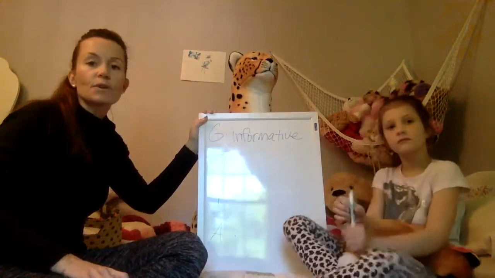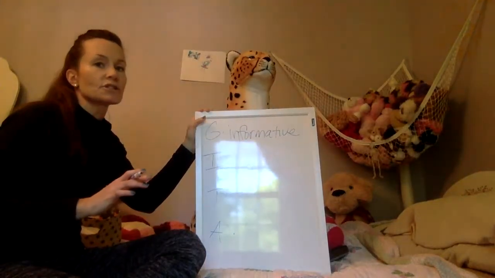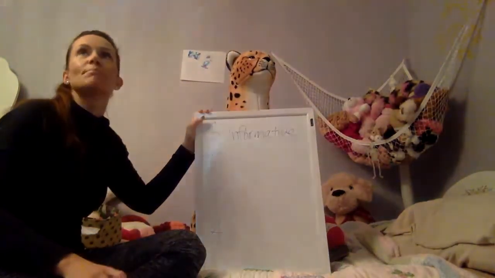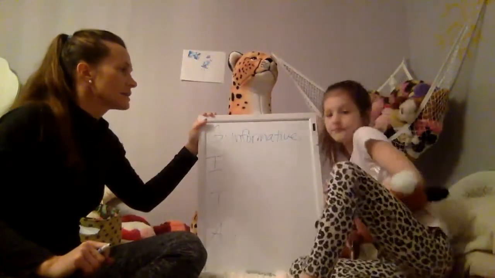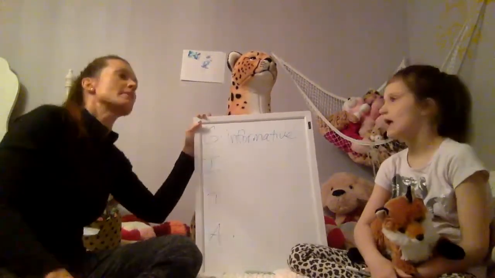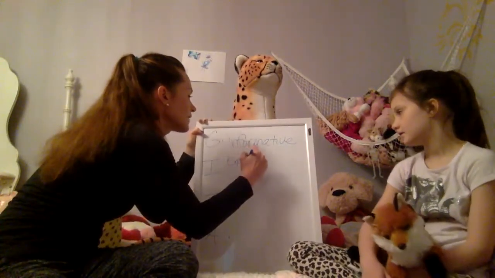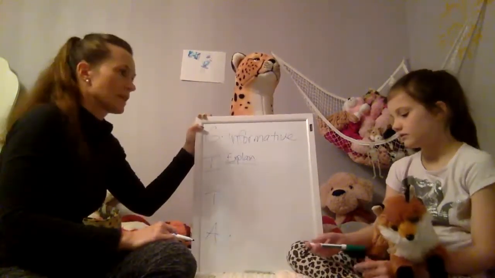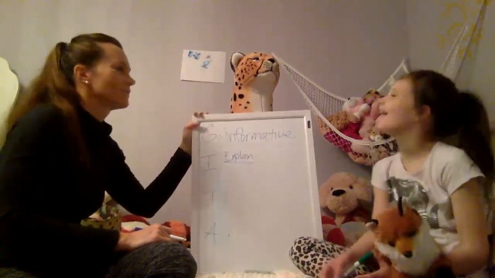And now the I stands for important information from the prompt. Our prompt said, explain the central idea of the passage and give 3 details to support it. So Madison, what would you say is important in what that prompt just said? The prompt says, explain the central idea and give 3 details to support it. So what would you say is important in that question to remember? Explain. Okay, you need to remember that it said that you're to explain. That gives me what I do. Okay, and what am I going to explain? The 3 details. No. The details. No. What did they tell you to explain?